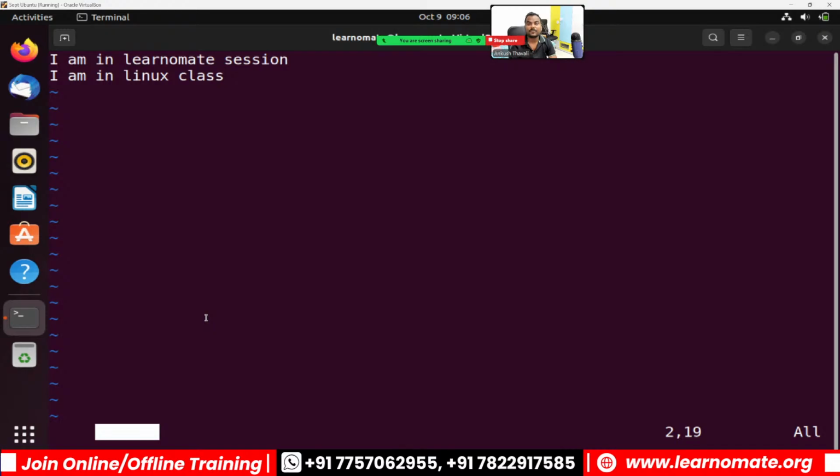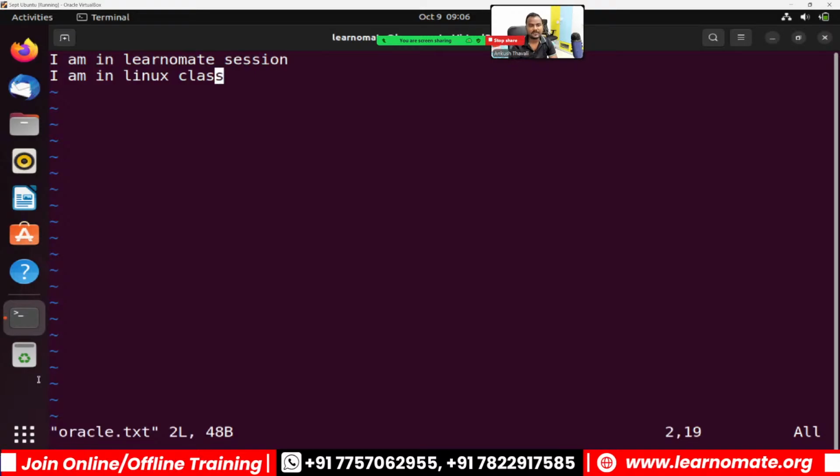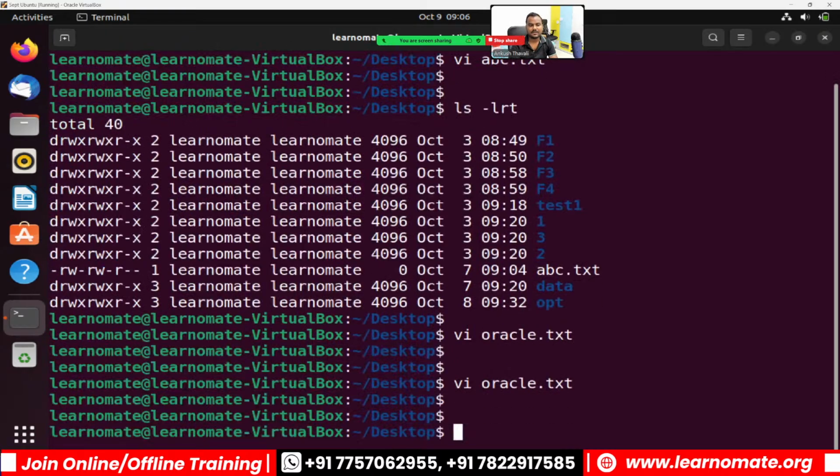Now this is command mode. What command do you want to type? :wq! Automatically it will start writing down here. If you press colon, then the exclamation mark means you are saving this file. Press enter. Now if I use the same command again, vi oracle.txt, this file exists in this location. Press enter. The same file has been opened now. If you want to quit this file again, quit means I don't want to save it. :q!, and this file has been created here.